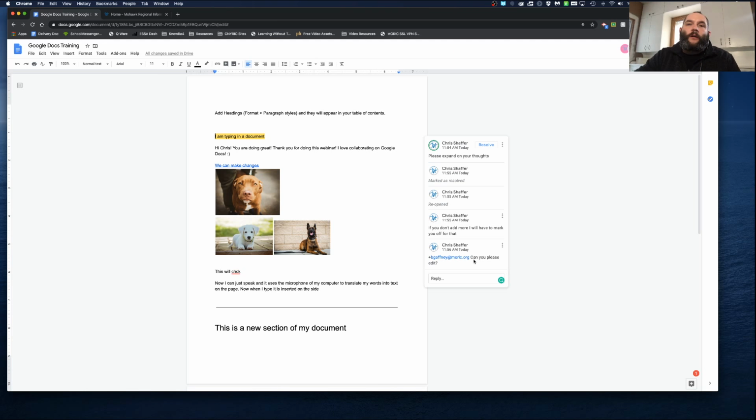And so this is a nice feature. If you want to make sure that people know that you've made a comment, you can mention them within the comment box by just typing plus and then their email address, and that marks it for them to come and check it. One thing to note with that is if your students don't have email access, they obviously won't get that email, but that is a feature that you can use with your fellow staff members at the very least.